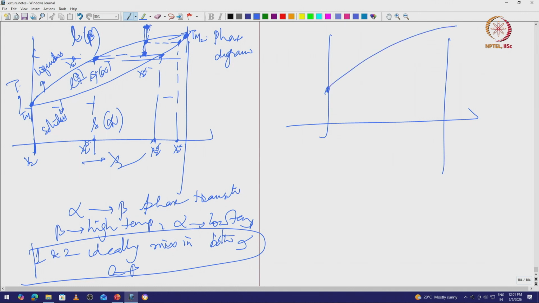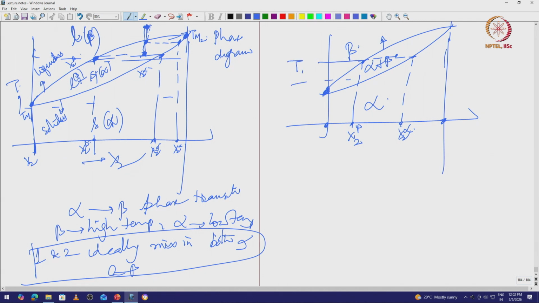Then I am going to have a phase diagram which is going to be like this. So here it is beta, here it is alpha, so 1 has a lower phase transition temperature than 2. And here I have an alpha plus beta region, and this is analogous to the liquidus. So whenever I am in this mixed region, I can read off the compositions by saying this is the x2 of beta phase and this is the x2 of alpha phase. So that is at this temperature, at T1.